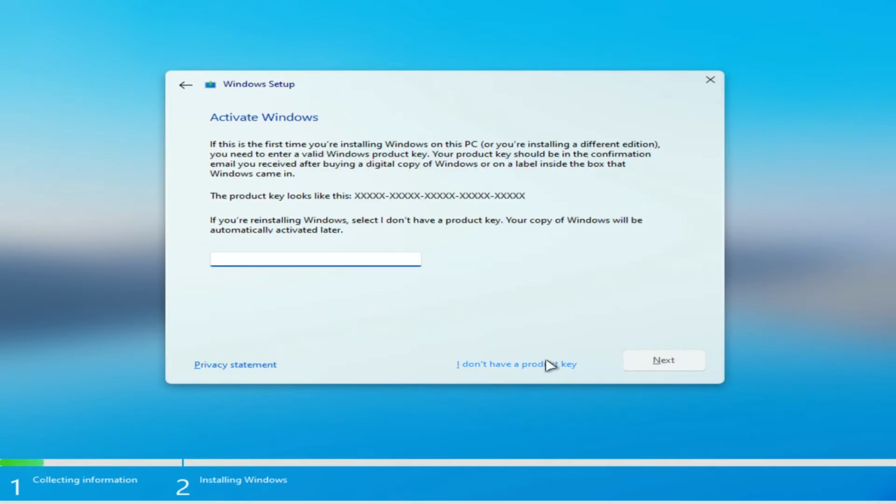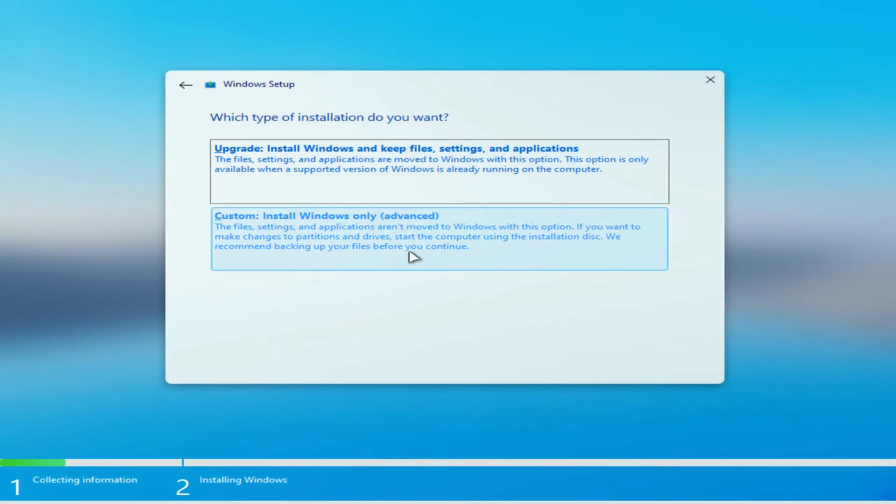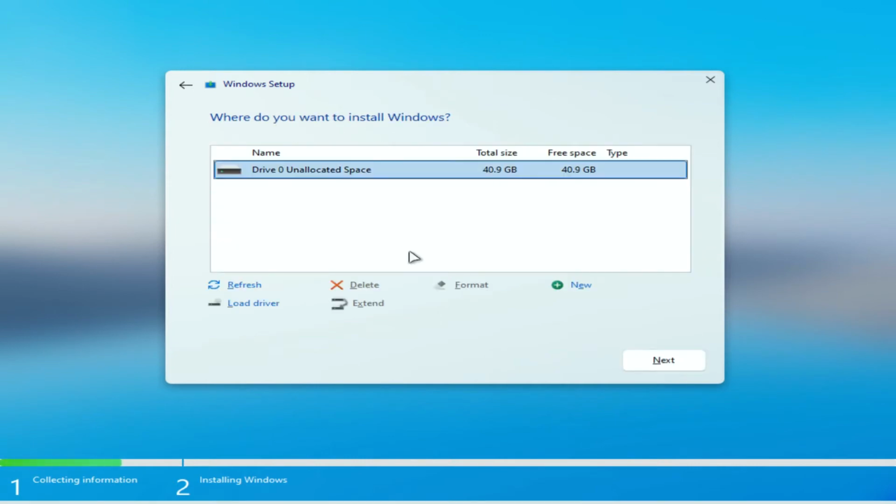Then choose I don't have a product key. Then accept the license terms. Select custom, and in here I allocated approximately 40 gigabytes. Then click next.